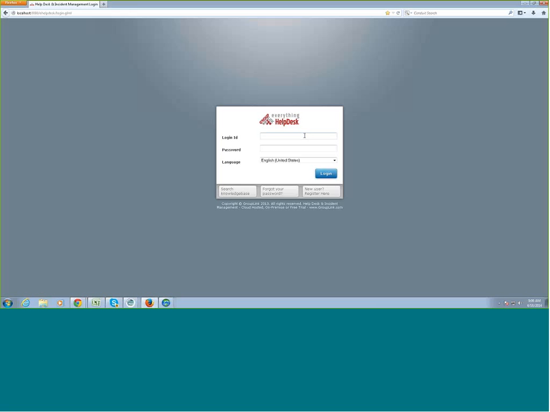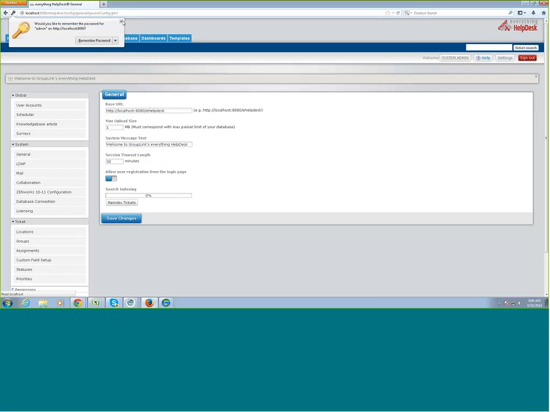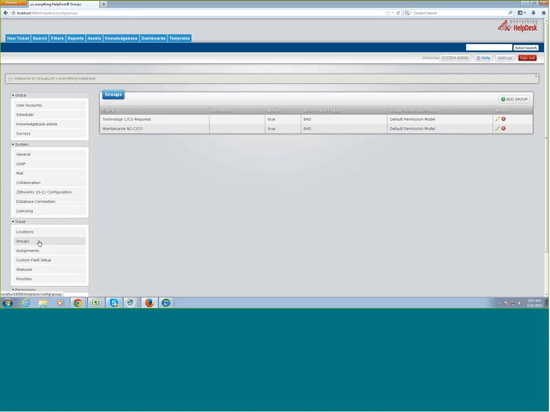So I'm going to log in as the admin user. Now, I just wiped my entire database yesterday, so there's not going to be a lot of stuff in here, in testing and making sure all of this works before we go ahead and release it. But what I did is I came here and I created two groups. If you notice, I called one technology, category and category option required, and the other one I went with maintenance and decided it wouldn't be required there.